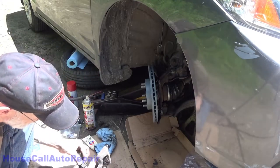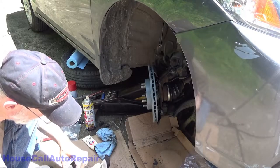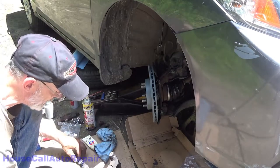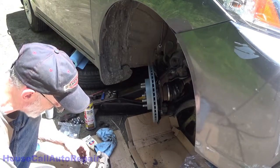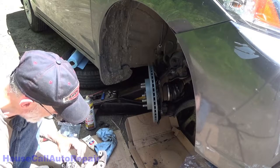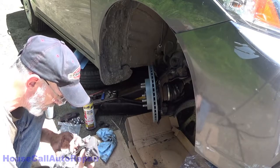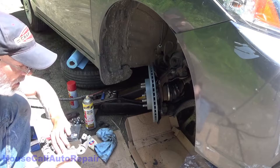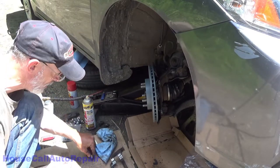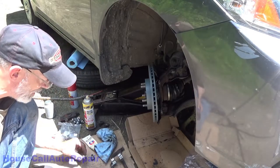We'll take the clips and just snap them down in place. Again, if they don't fit properly, they don't sit flat, they're either not the right ones or there's still too much scaling on the caliper brackets. Snap right down in nice and easily and flat, especially if they're decent quality. Make sure everything's all set, and then you can go ahead and bolt your bracket in place, put some thread locker on the caliper bracket bolts, one drop on each.